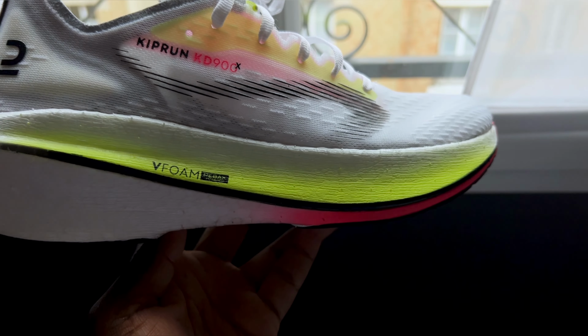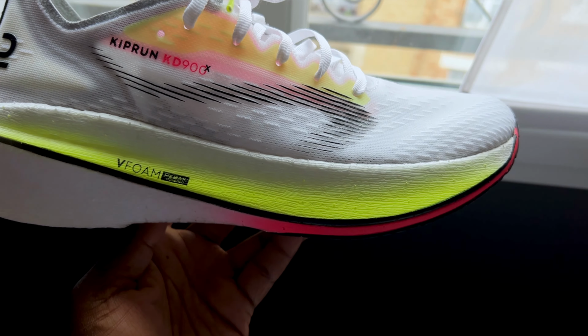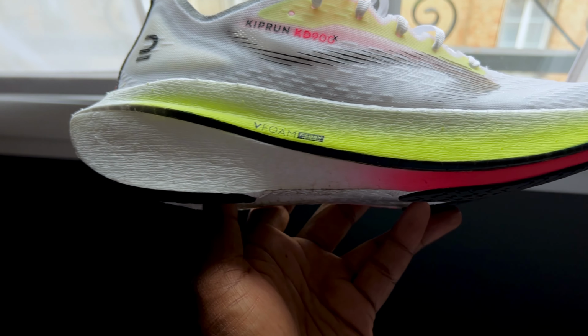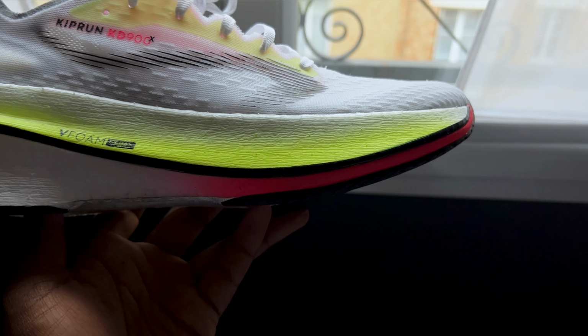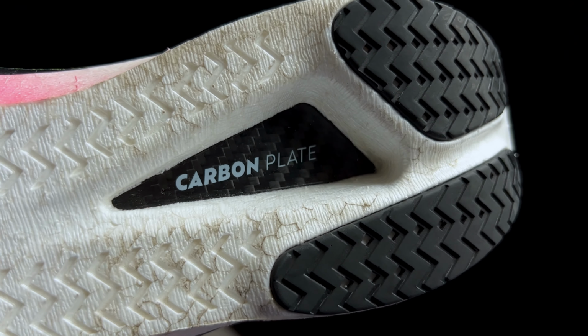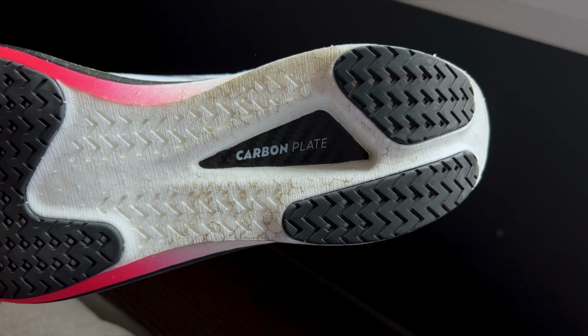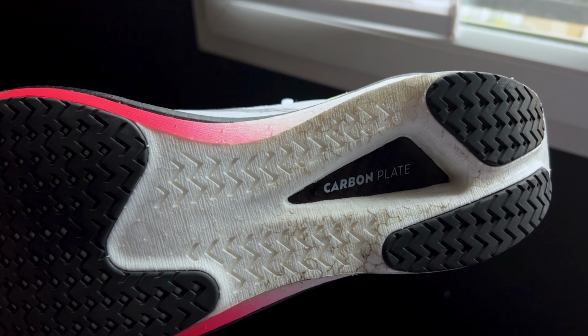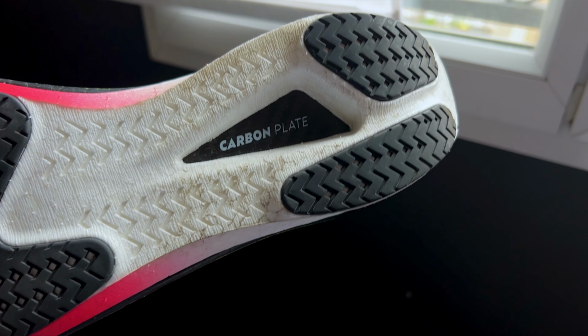A lot of times that S-curve plate sits higher up in the shoe. This one, you can kind of tell, maybe the black line is an indicator. The plate sits closer to the ground in this. There's the carbon fiber plate that sits right underneath. It is a full palm carbon fiber plate that runs the full length, but it also seems to be a little bit wider than most.